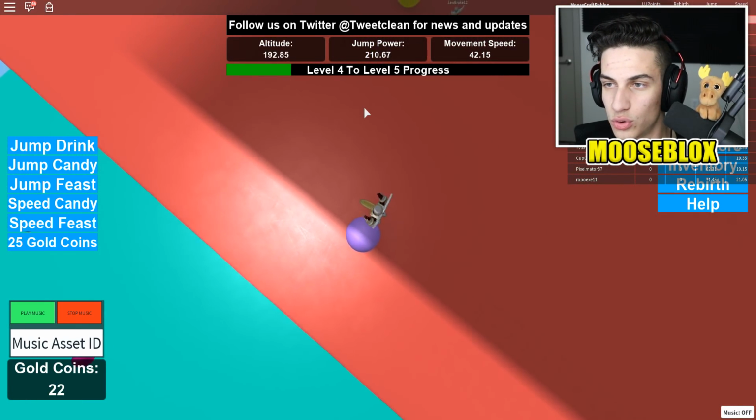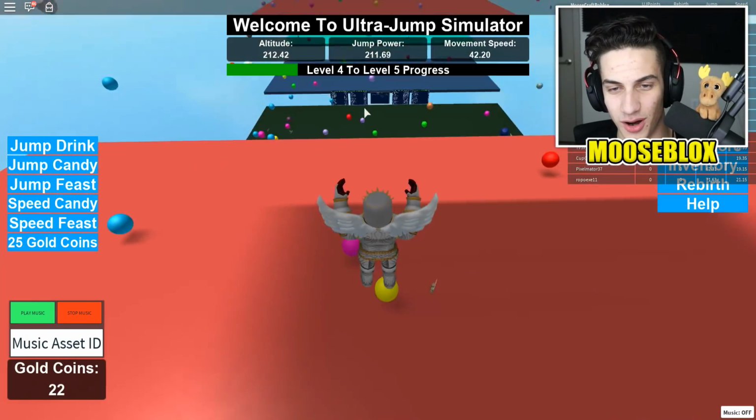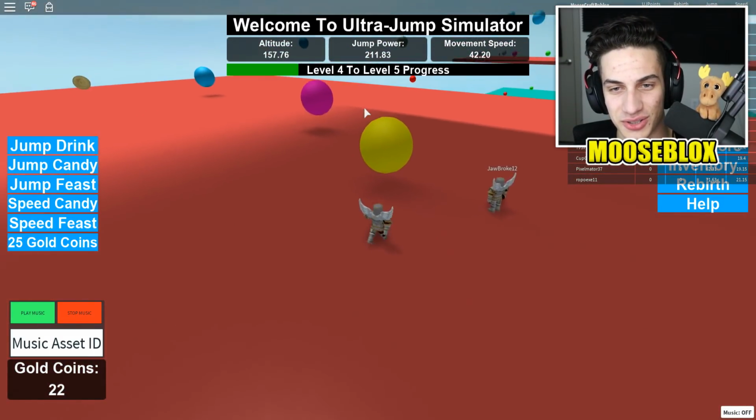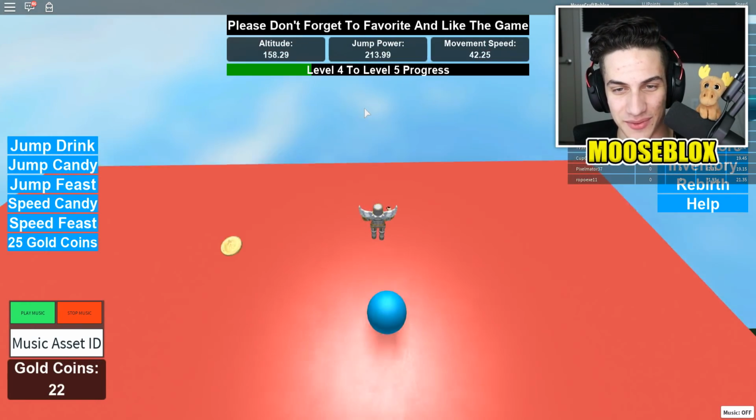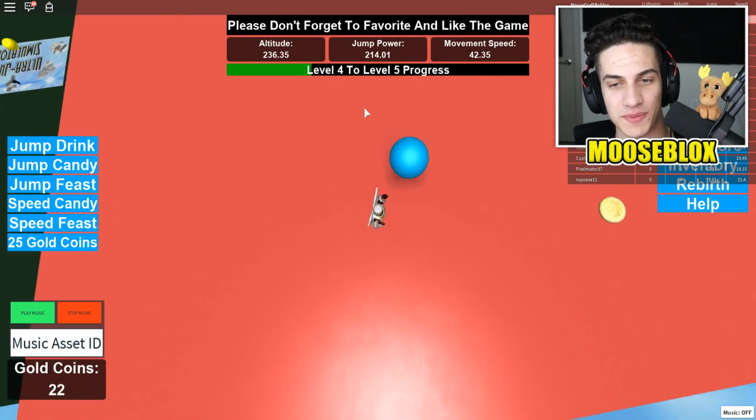Oh, I can't reach the top yet. Yo, you're far from it then. I'm right next to you. I'm at 211, dude. It's super lit, bro. Imagine if you could jump this high. You'd be like the best basketball player out there.